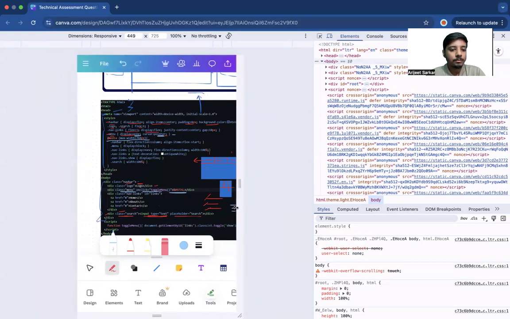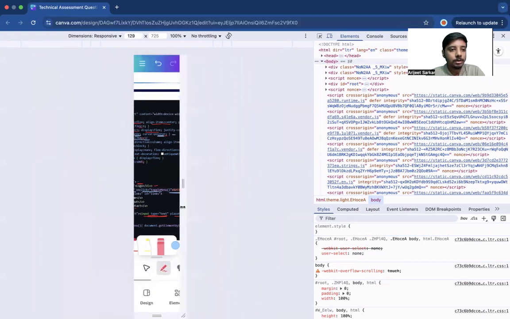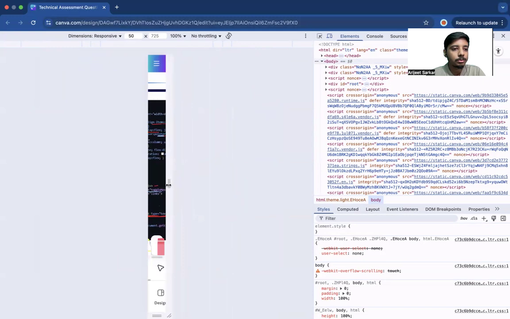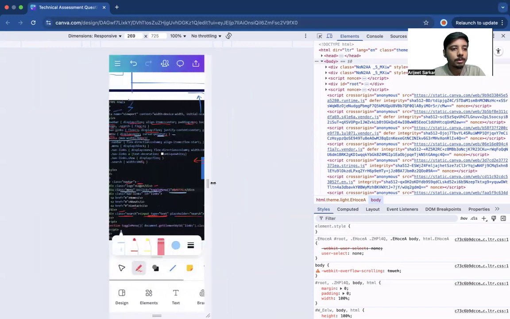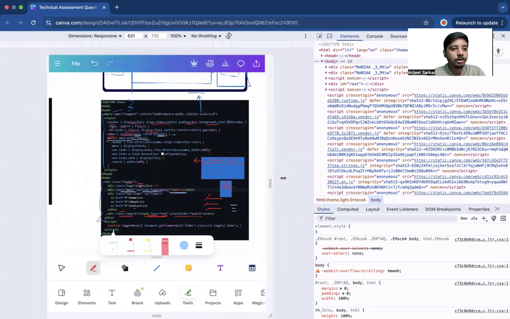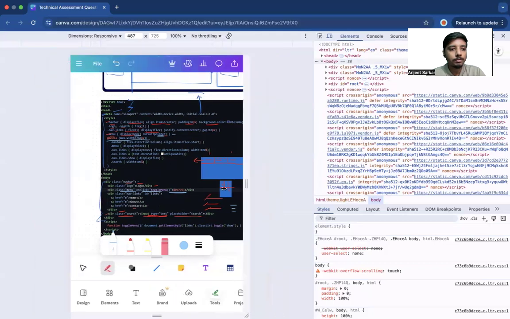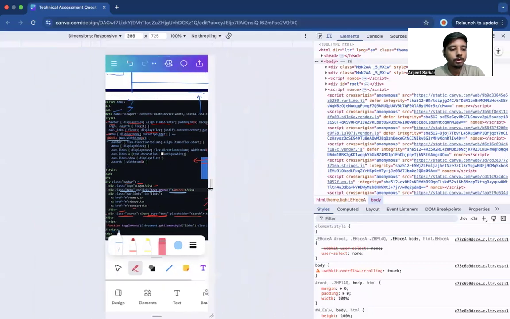So as we are collapsing it, we can see here the size is decreasing, right? And where we are expanding this, it is expanding, right? The value is getting larger. So for a desktop view, the size is suppose 678, right? And for a mobile view, it will be obviously a bit smaller than the desktop view, the dimension, right?